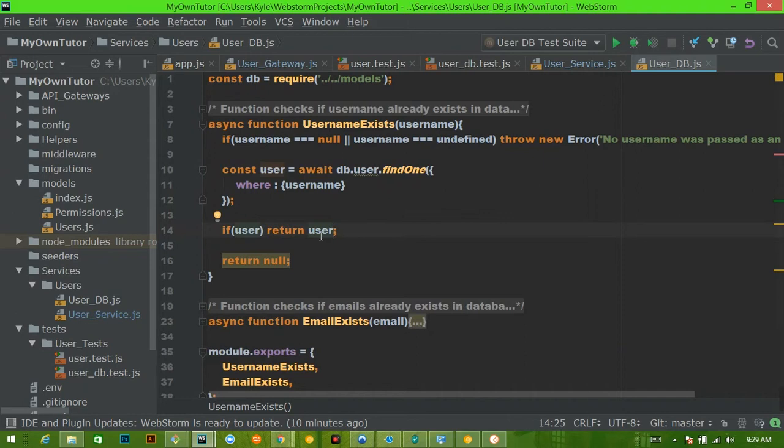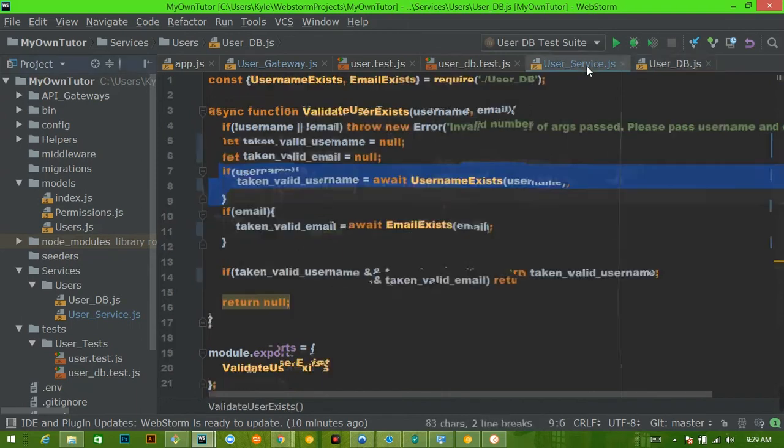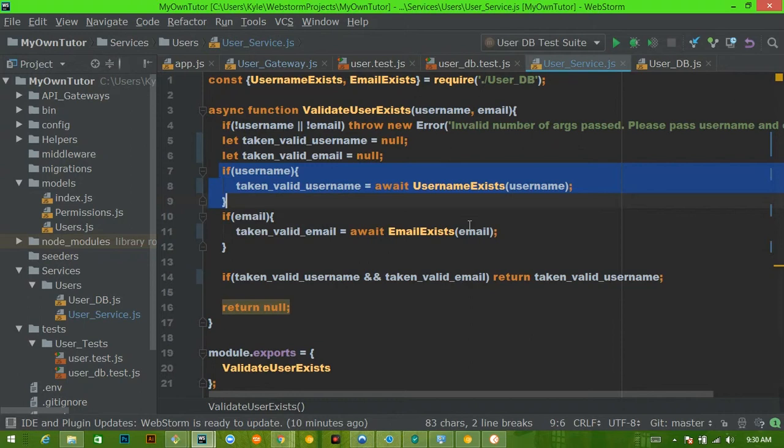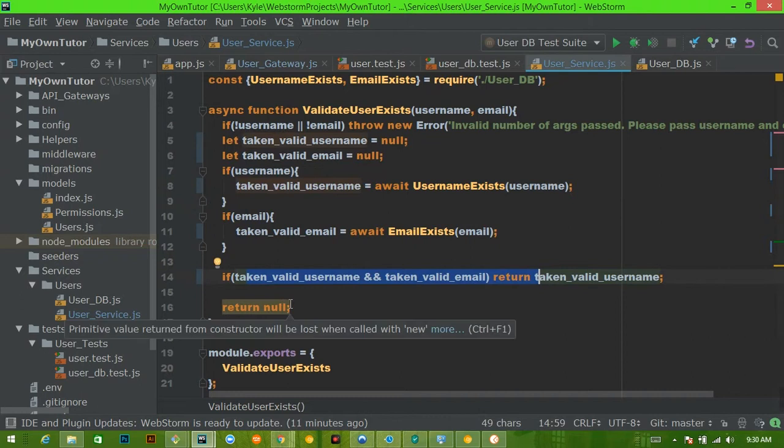I try to not be restrictive if I don't have to, unless I actually have a reason for saying, no, we should only return this user's username. I'm just going to return the whole user and let the actual calling function decide what it wants to do with that information. There's no need to add extra restrictiveness. Either way, it adds complexity when you do something like that. So if you don't need to, don't do it. All right, so then this returns the user. If no user was found, it's going to return null.